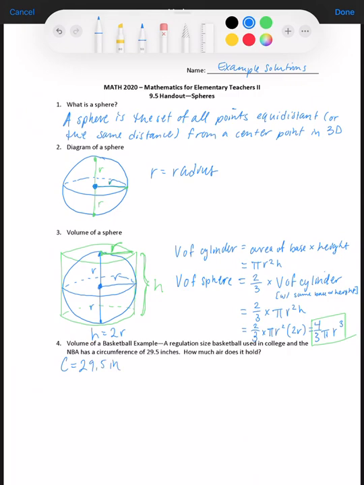The volume formula has radius, as you can see here, so we need to find the radius. Now we know that the circumference is equal to 2 pi r, the circumference formula in terms of radius. And we're going to substitute the 29.5 inches for the C here. So 29.5 inches equals 2 pi r. And to get r by itself, we're going to divide both sides by 2 pi. That way those will cancel. Then r is going to be about equal to 29.5 divided by 2 pi. Now we know that 2 pi is 6.28, so 29.5 divided by 6.28 is about 4.7 inches.